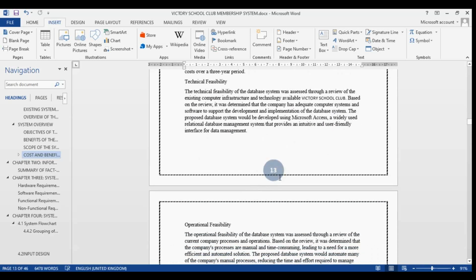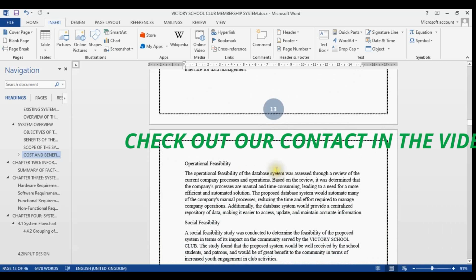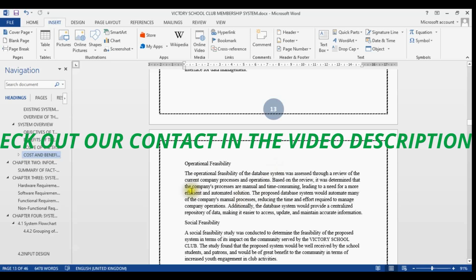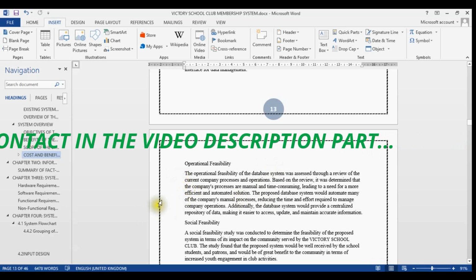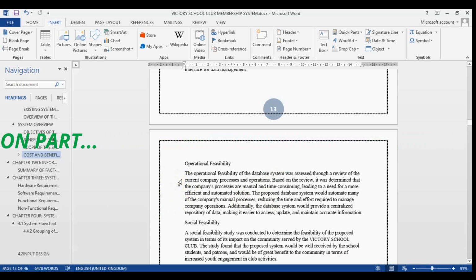Then you can also do something called operational feasibility. For the operational feasibility, it aims to assess those who are operating the system in this case. Are they skilled enough to start this development?